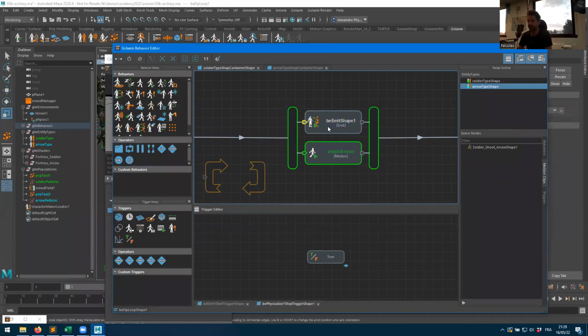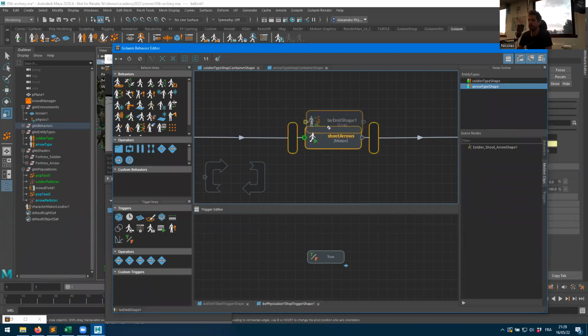If you press the Alt key and select a behavior, you can see your icon turns into a razor shape. It allows you to unplug a behavior from its connection. We can drag and drop it within the loop operator. So now we're saying when that behavior stops, let's restart it again.